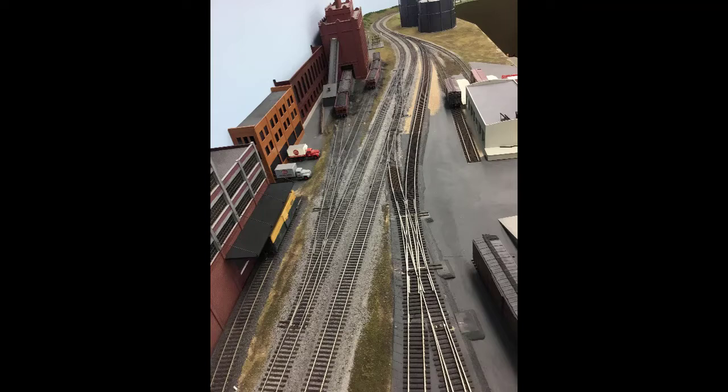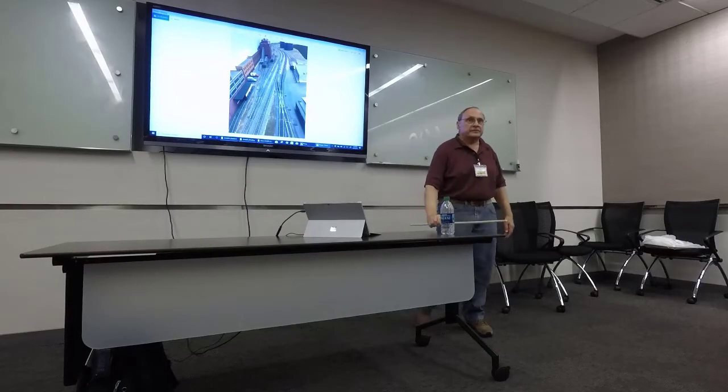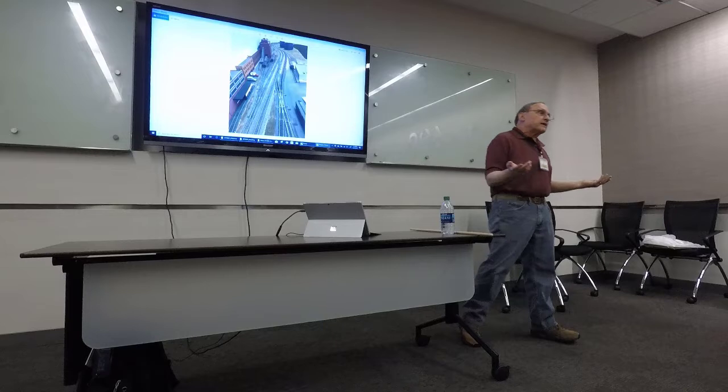So, all except for the ballast, it's all done. And now whoever's working the east end lead can take a cut of cars that they want and bring them all the way down here and not interfere with the main. If they want to pick up or drop off a couple cars at the forwarding facility, then just a little bit to get out on the main and they're good. But the rest of this can all be done without interfering with the main. So we actually solved the problem.